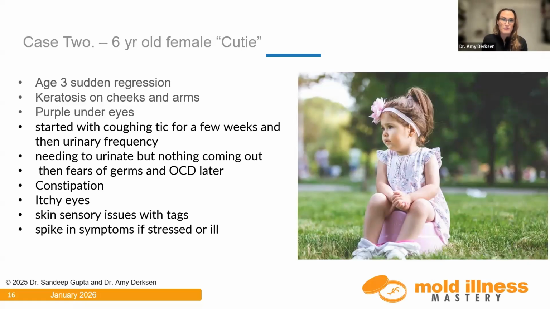And then it started with a coughing tic. So she was always coughing, but it wasn't productive. She wasn't actually sick. This lasted for a few weeks. And then urinary frequency started. I tend to see this in my little girls more than my little boys. But the urinary frequency is a huge sign for me when it's not actually a bladder infection. So I'll show you some labs that had come up with her, but repeated urine testing was clean. There was nothing going on there that they saw, but it was cloudy. So a flag that maybe it was oxalates.